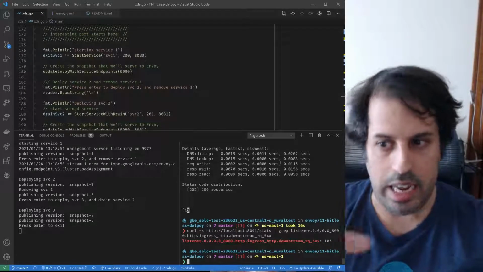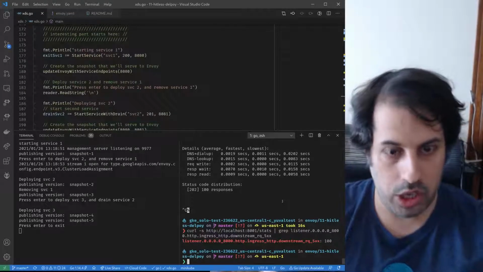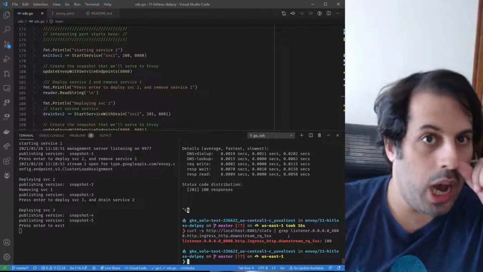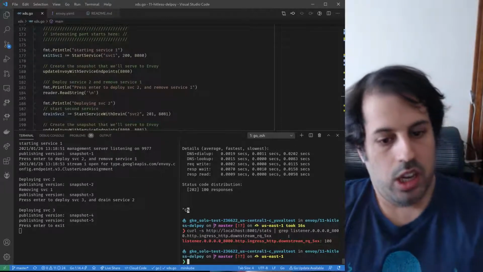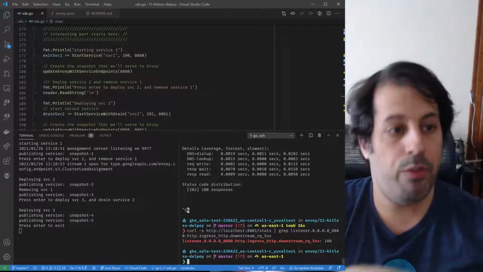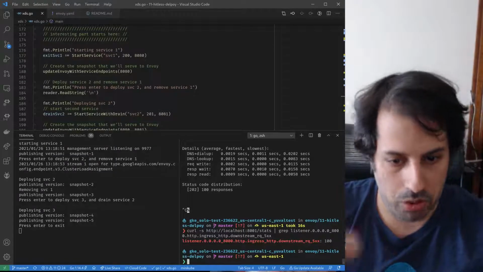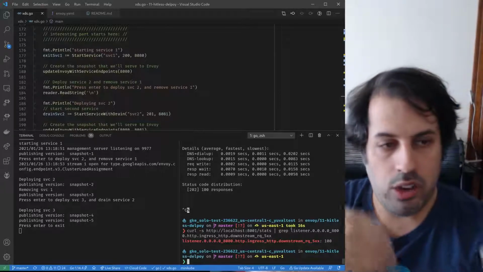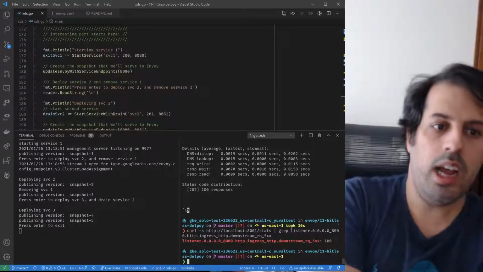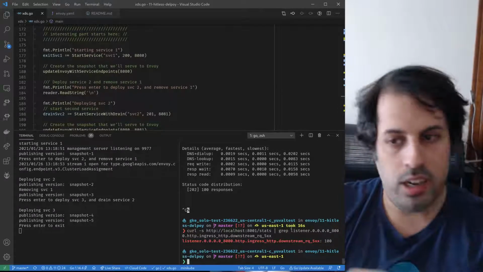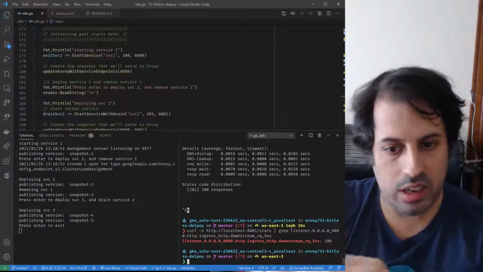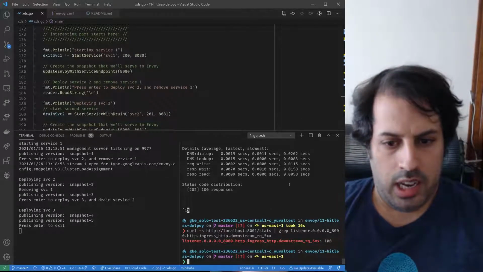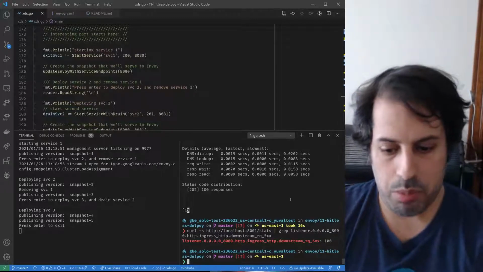But you can see exactly how the draining works. I don't want to get too much in the weeds right now. But the idea of this demo is showing you how this draining period just saved you 100 failed requests, right? Because we allow Envoy to understand that the service is about to go down. Because of all these moving parts and because everything is eventually consistent, we do need a little bit of wiggle room.